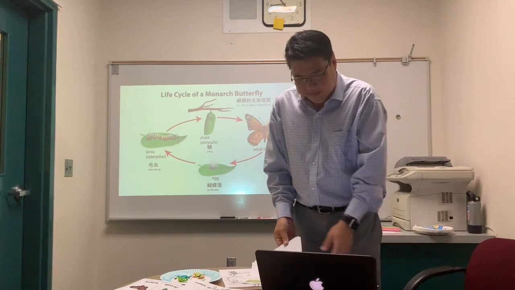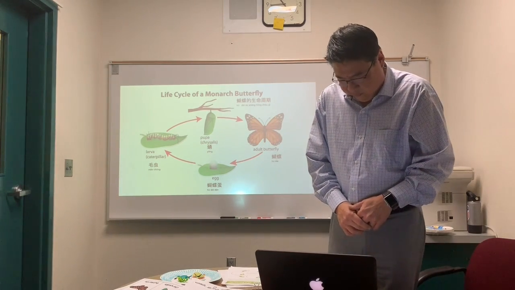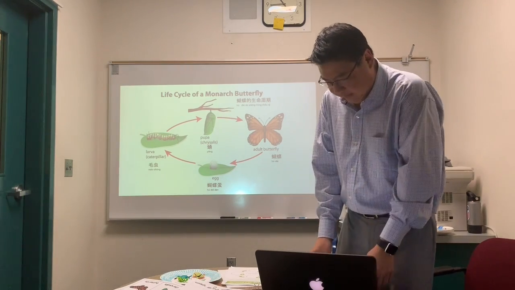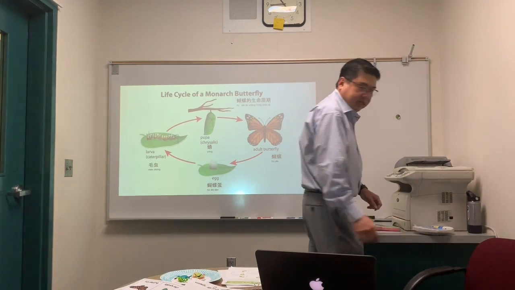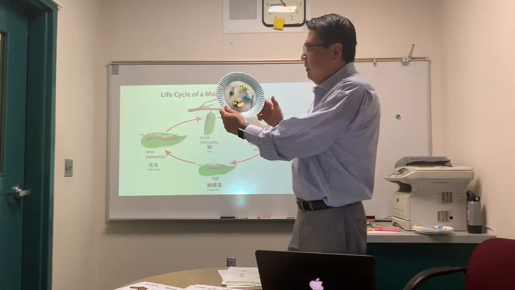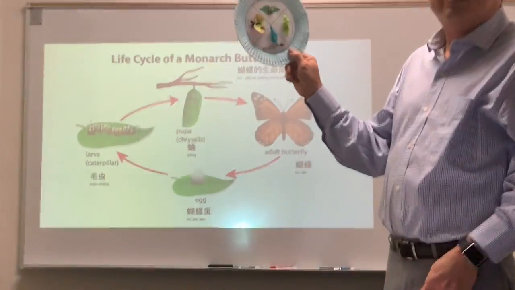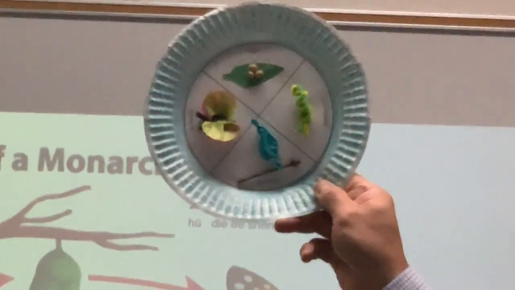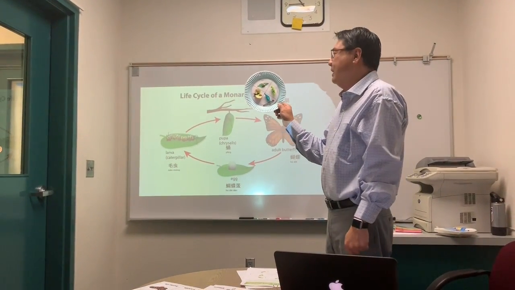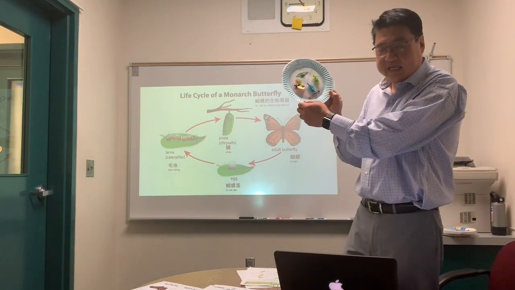Okay? So we'll take about 5 to 10 minutes to do that. And then after this, we'll talk about the craft work that we will do. Okay? So we will be working on the craft work, and it's called the life cycle of a butterfly. We will make this beautiful craft work for you guys to show during your open house, so that you can show your parents what you did in school. It's called the life cycle of a butterfly. So I'll show you that a little later.